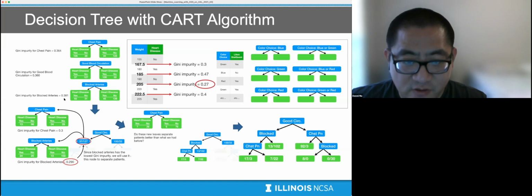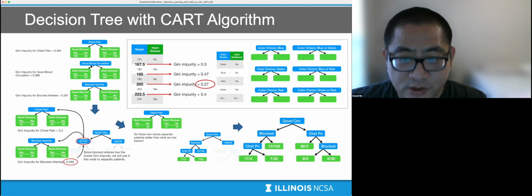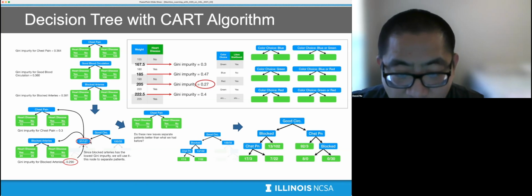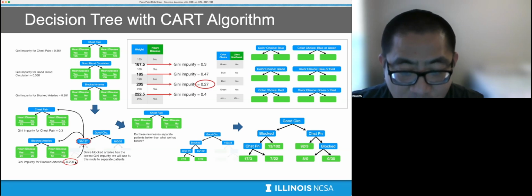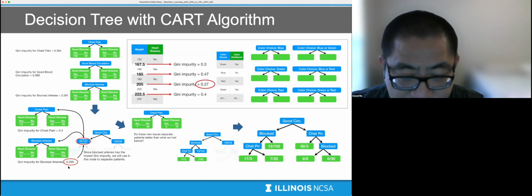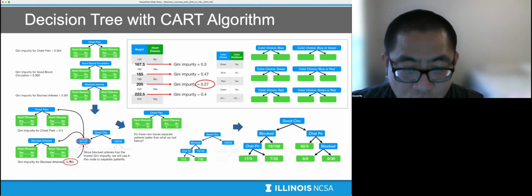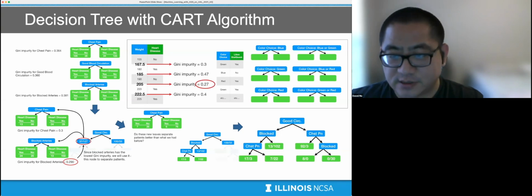After that, we choose the smallest Gini index, which is good blood circulation, and split the data based on it. Then we calculate the Gini impurity again for the subset of data, and choose the second smallest Gini index as the condition for branching the following level of the tree.